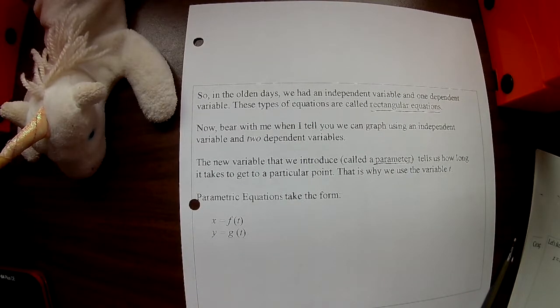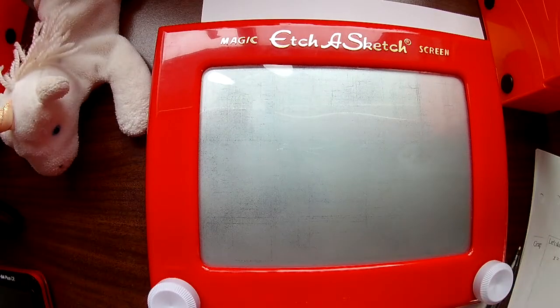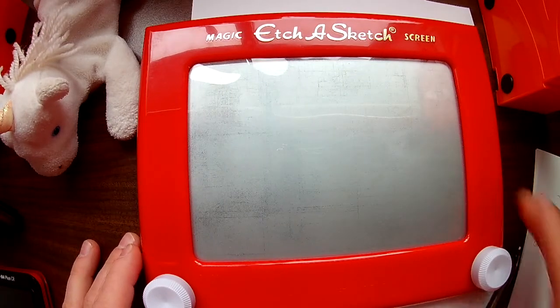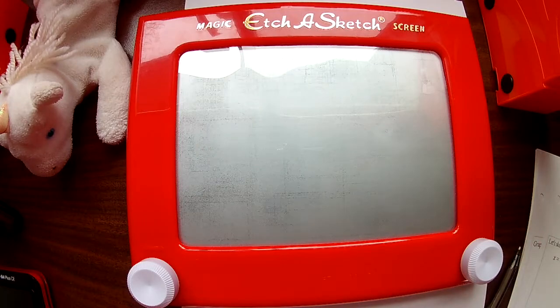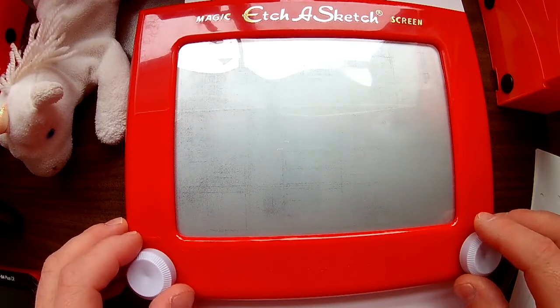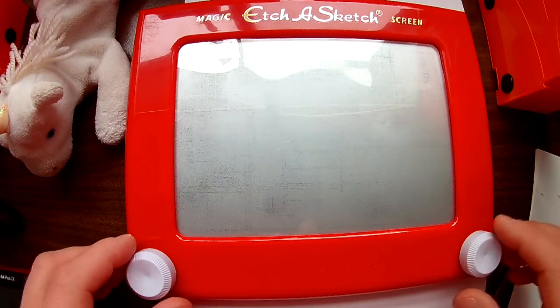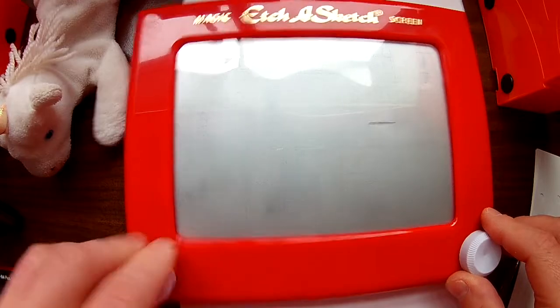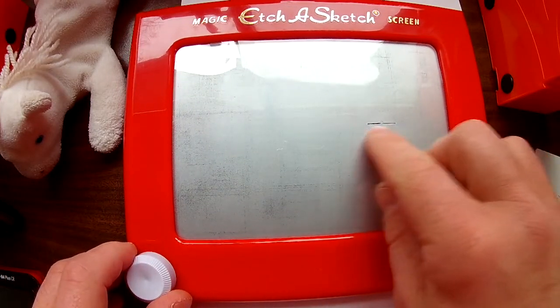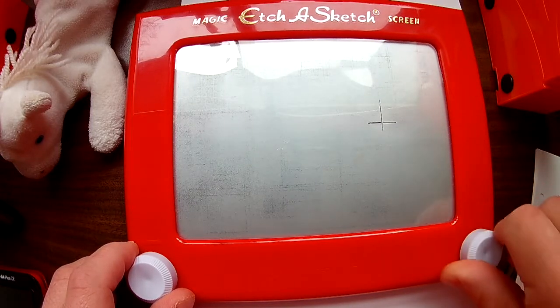I know this is a little outside the realm of comfort for some of you, but this thing right here is a toy. Well, no, it's a teaching tool. It is called an Etch-a-Sketch. I hope every one of you has seen an Etch-a-Sketch before. If you haven't, you probably can't read it, but this says horizontal dial, and this says vertical dial. When I twist the horizontal dial, it makes the sketchy thing go left and right. When I twist the vertical dial, it makes it go up and down.